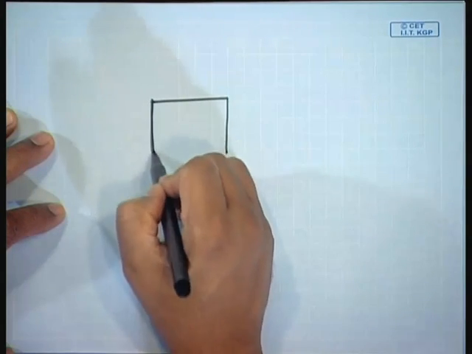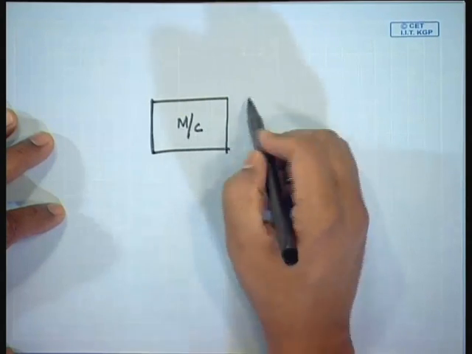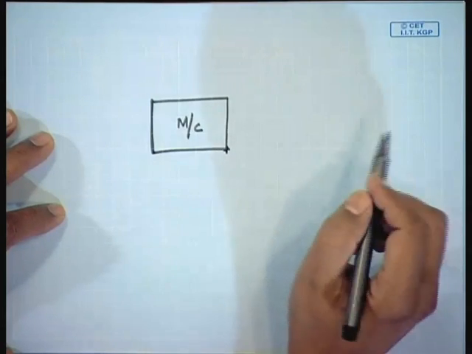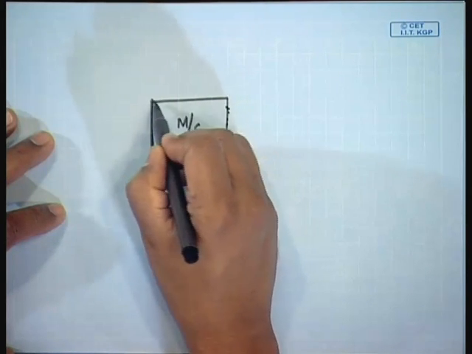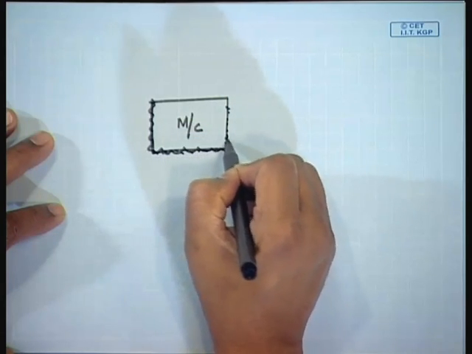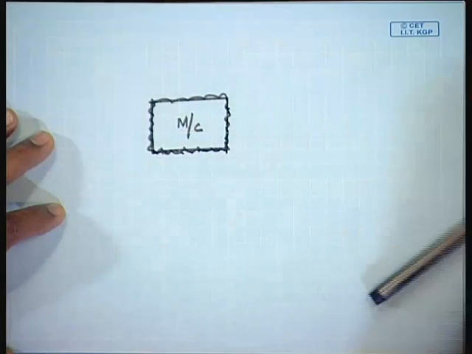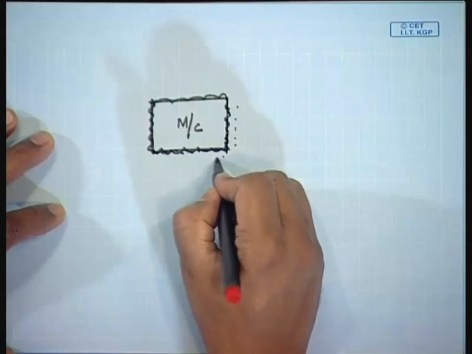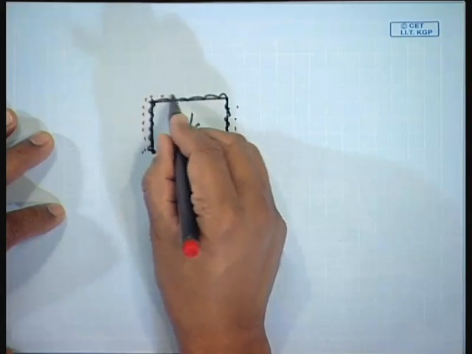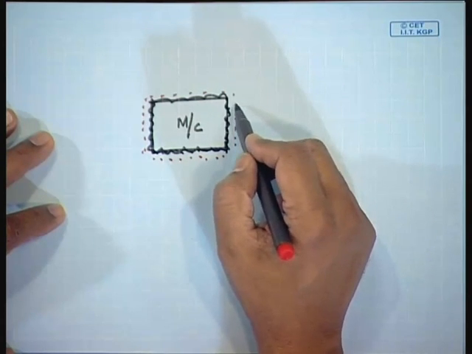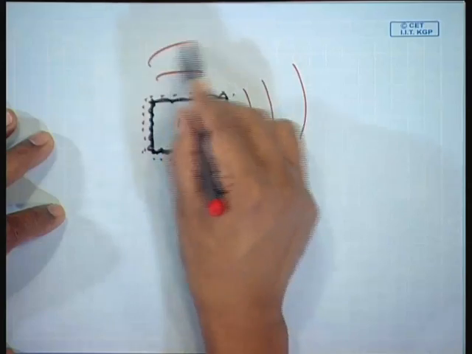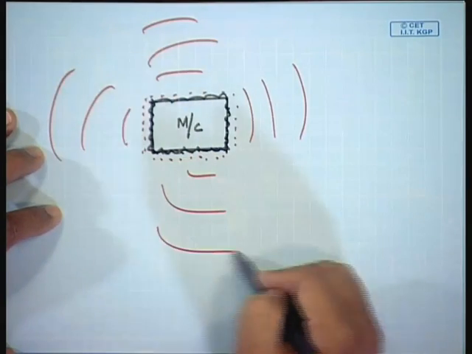Now, this sound pressure level is, suppose I have a machinery here, this is generating. Now, how is this sound generated? Because this machine has dynamics, so the particles about the machine are going to have a vibration. So, the air molecules next to it are going to have a particle velocity which is close to the surface. Of course, that depends on the radiation efficiency, etcetera. So, once these particles have energy, they are going to radiate in all directions.